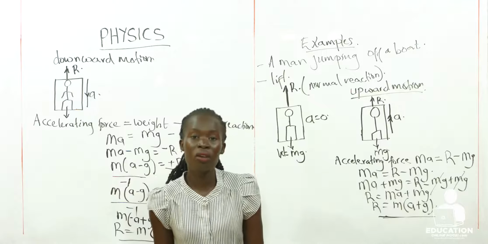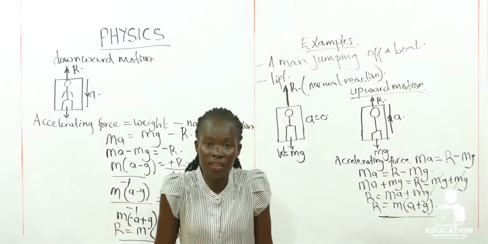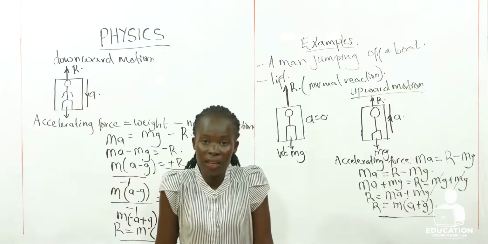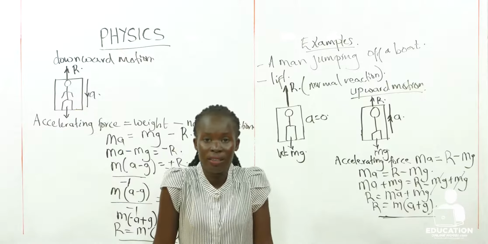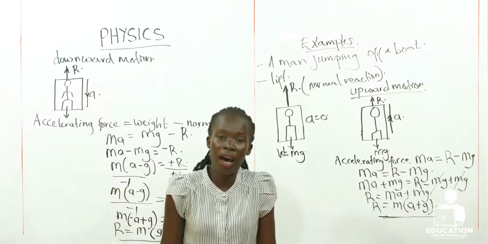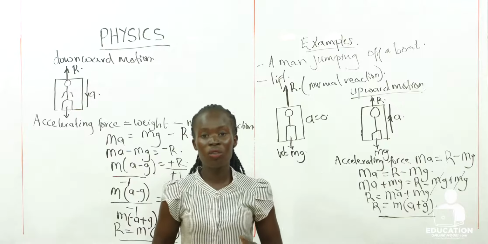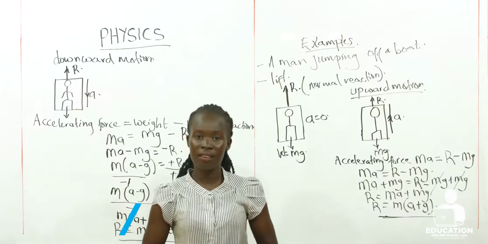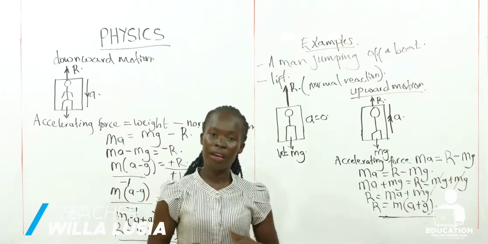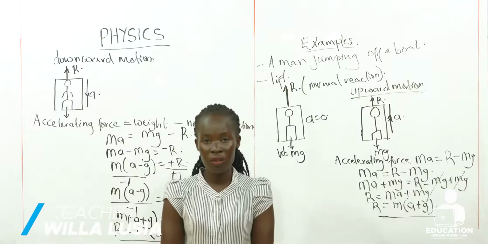So we should always know those three laws. We should know which one comes first, which one is the second, which one is the third. If you know how to define all of them, we should also know how we get the accelerating force, which Newton's law of motion gives us the accelerating force. We saw in our previous lesson that it is the second Newton's law of motion.